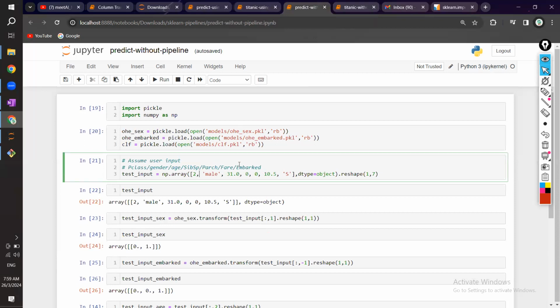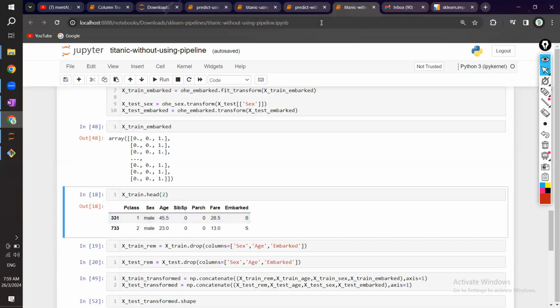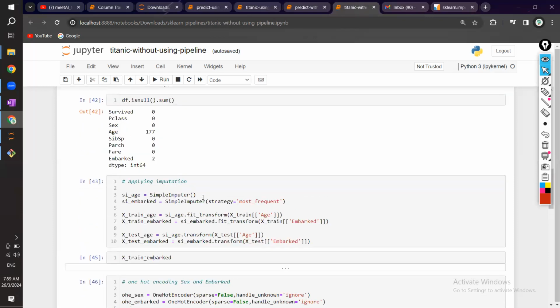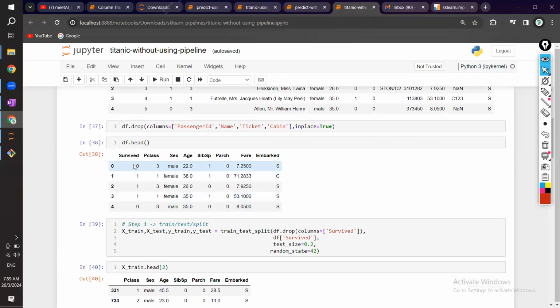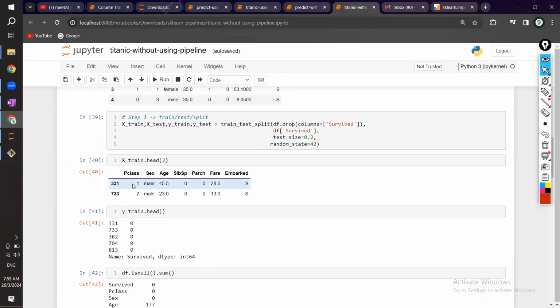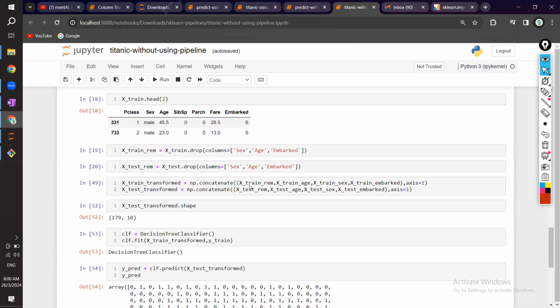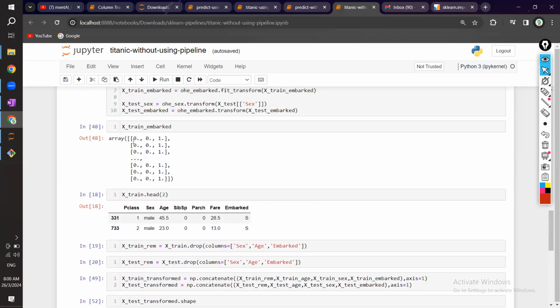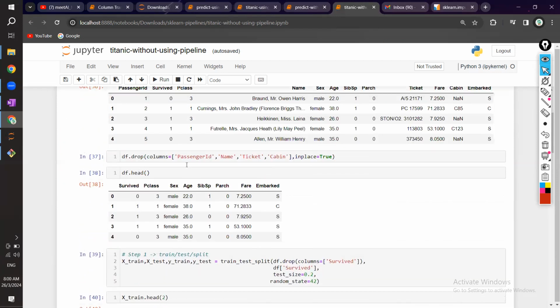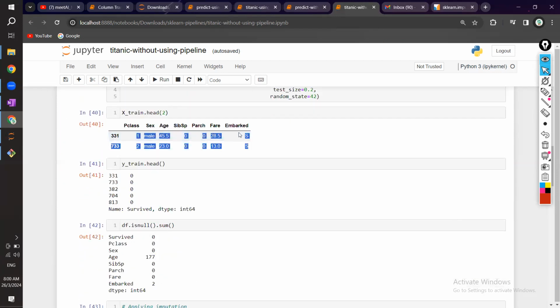Now, the important thing here, see guys, is what the inputs are here. This is my actual trained data set. If you go to the top, it looks like this. After dropping a few columns, this is my trained data. That means passenger class is 1, sex is male or female, age 45, embarked is yes. Agree? This is my actual training data set. After doing all the transformations, it will look something different, in zeros and ones. But the original data set is this one.